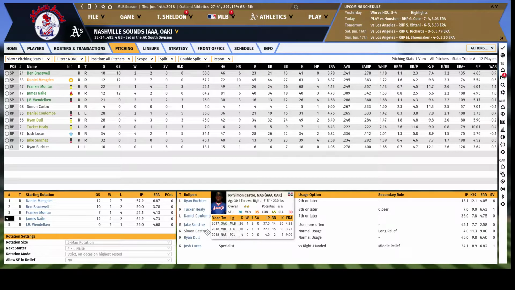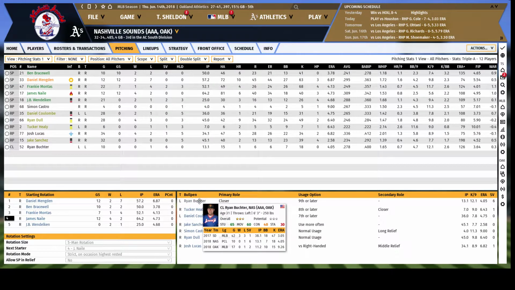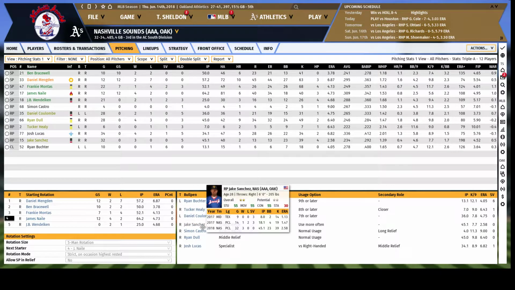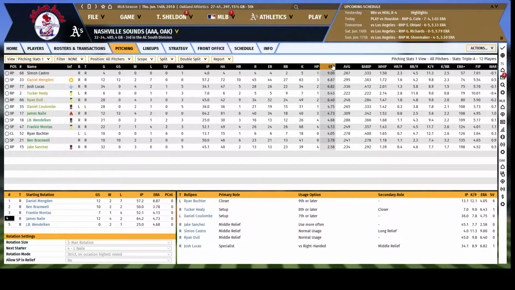Simon Castro has been put in as a middle relief pitcher because we already have Ryan Buchter. And so he's going to have to kind of earn his way all the way up to a closer role. All right, so who else is struggling so much that he doesn't need to be here?